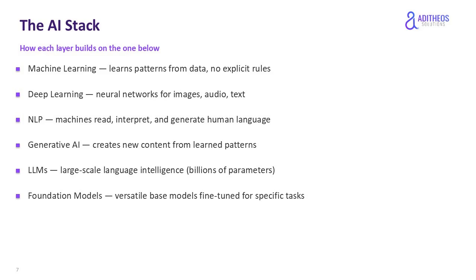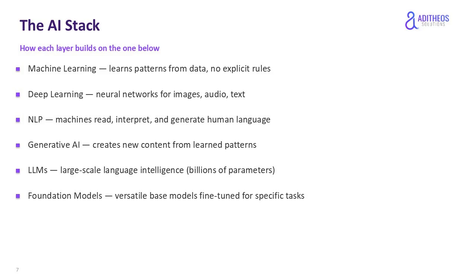Generative AI is the technology that produces new content, not just analyzing existing data, but constructing something new. A product description, a code suggestion, a document summary. This is what makes SAP Joule and the Generative AI Hub fundamentally different from a search engine or a rule-based assistant. Large language models are the engines behind generative AI for language.